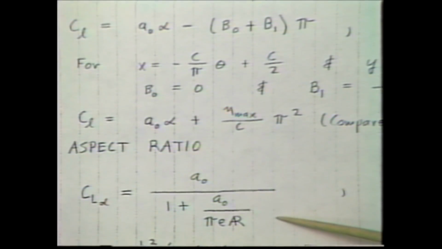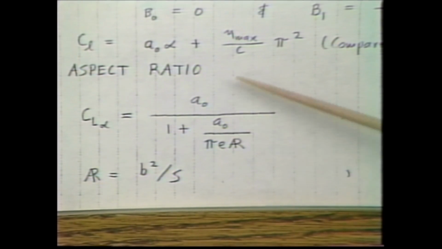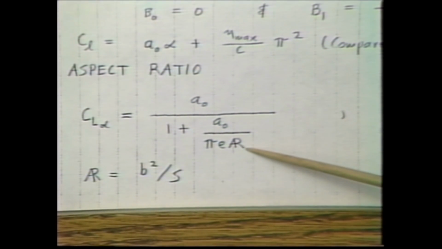Wing aspect ratio is well known and well understood. It's a function of the aspect ratio of the wing. The lower the aspect ratio, the lower the lift curve slope, and also a function of the plan form efficiency, where that efficiency is 1 for an elliptic lift distribution and less than 1 otherwise. Typically for the kinds of shapes we're talking about that are very rectangular or flat plate, an efficiency factor of about 0.5 is reasonable.